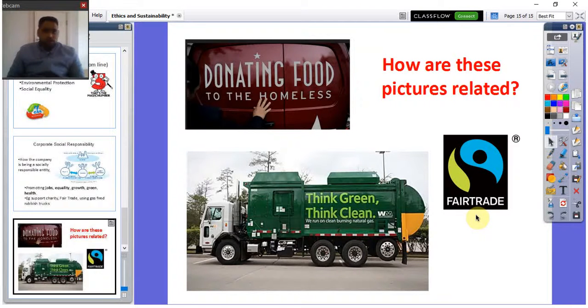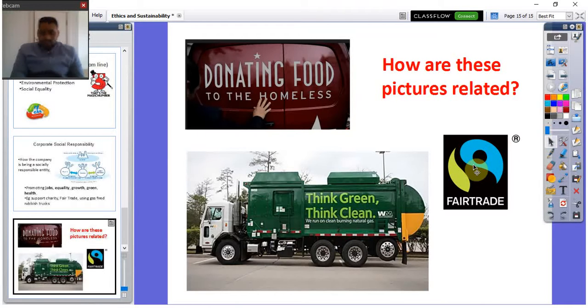So, for example, this company here, Pret a Manger, they donate their excess food to the homeless. This is good for the homeless. This benefits the company because they're getting free advertising. But I don't think they're doing it for that. Well, they could be, but their food is otherwise just going to go to landfill. And that's going to cost them money because they increase their landfill costs to the local authority or whoever they're paying. So basically, the best thing to do is to donate it. Why send it to landfill?